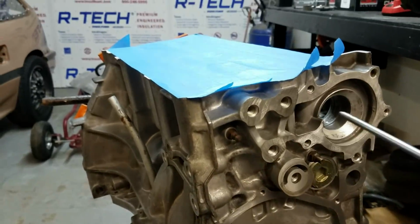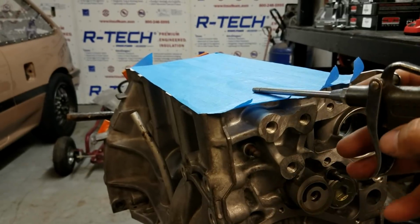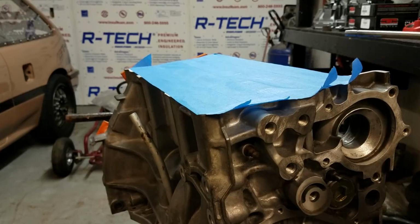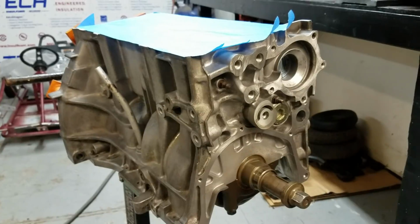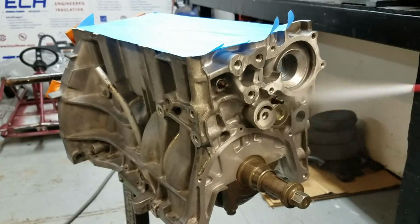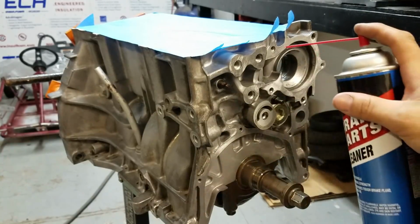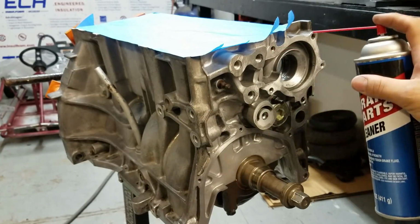Now when I was cleaning this up, I noticed I was producing a lot of dust, so I went ahead and used some masking tape and I covered the cylinders just to be safe, make sure I'm not going to get any contaminants inside of there. What I'm going to do now, of course, is hit it with some brake cleaner. Again, I'll put the straw of the brake cleaner inside of each one of these bolt holes. Watch your eyes.